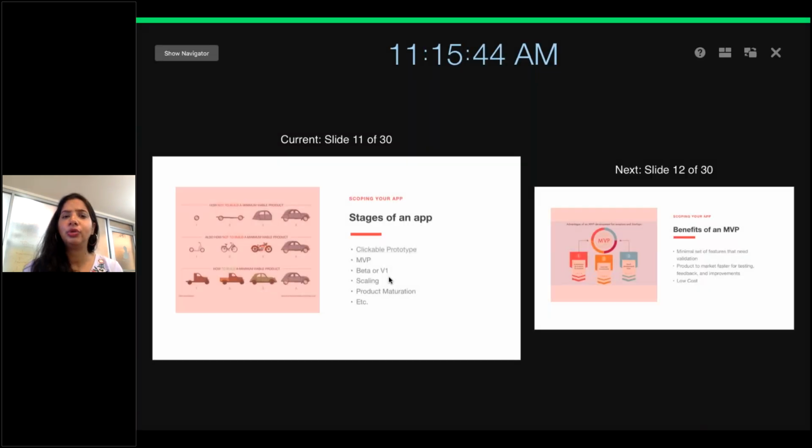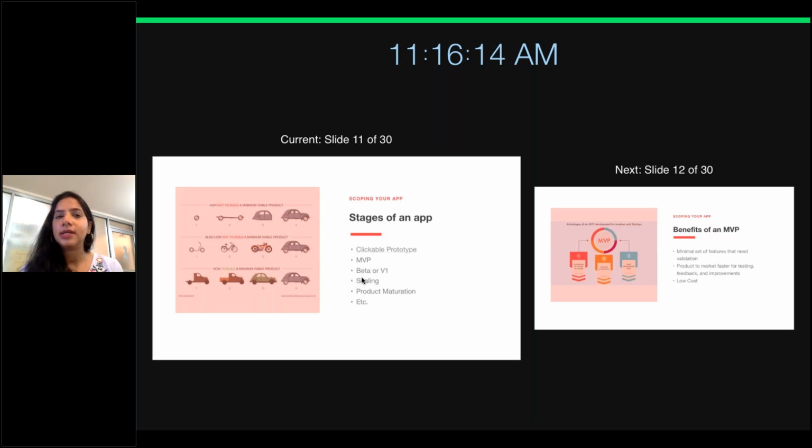So yeah, coming back to the clickable prototype, that's the first way, and really step 0, step 1 of building that app. Or you can directly jump into an MVP. So again, an MVP is a minimum viable product. So thinking about the absolute minimum set of features that you need to prove the value or showcase the value of your product. After that, you would go to the next stage, which is the beta stage.